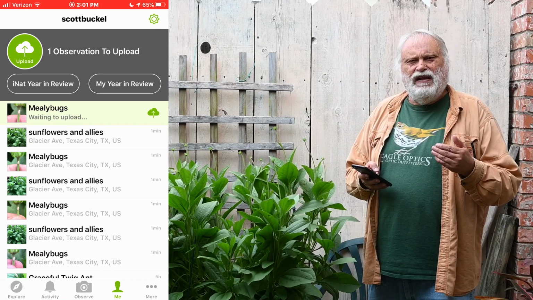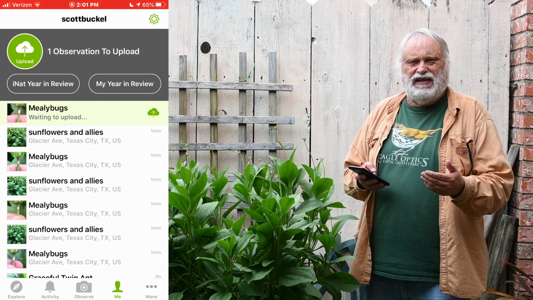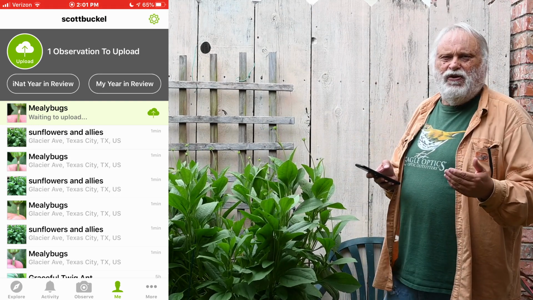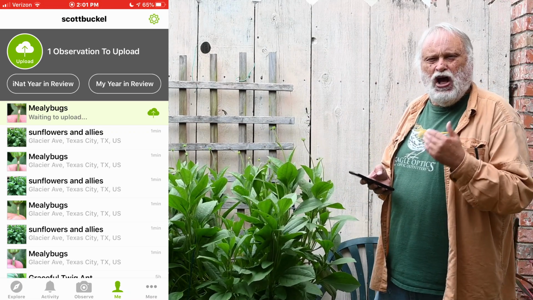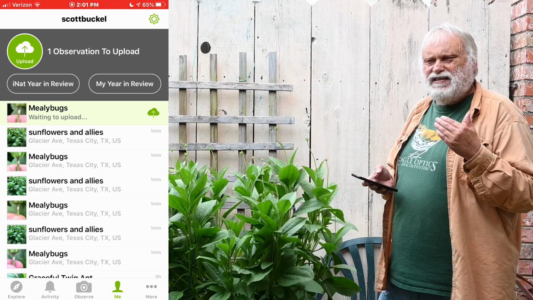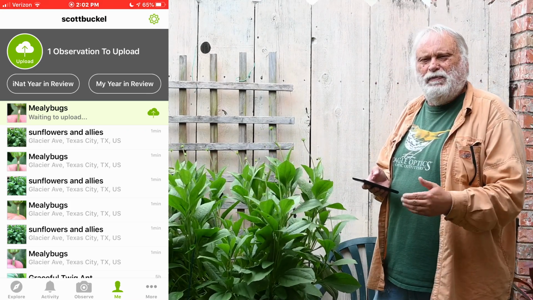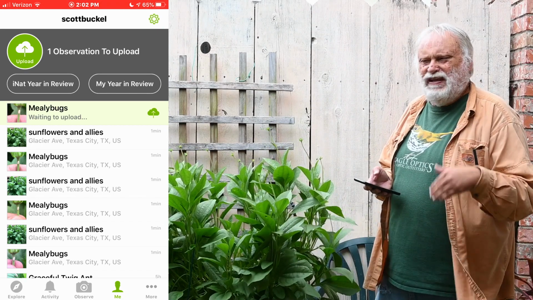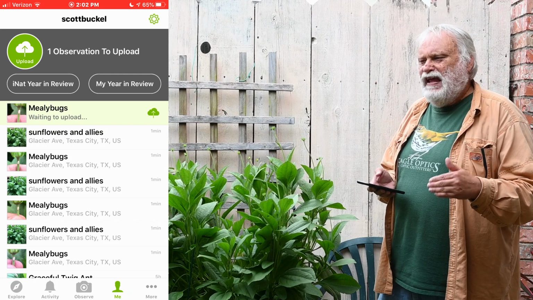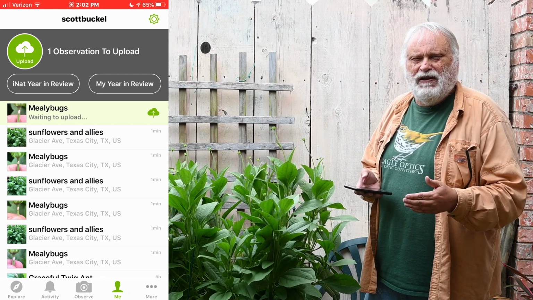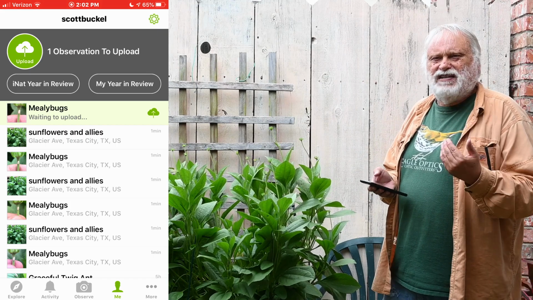And here's the point where I realize that my iNaturalist account is not set up as a default kind of account. Many of you, whenever you do this, that bottom line would not have said save, it would have said upload. And if it says upload, as soon as you hit that button, it uploads and goes through. If you're out in the prairie somewhere where your data connection isn't very good, it may slow down your phone. You might not be able to make another observation. So I put it on not to automatically upload.